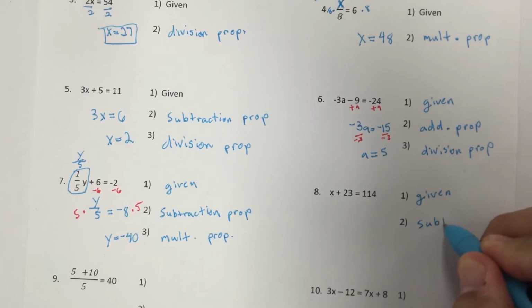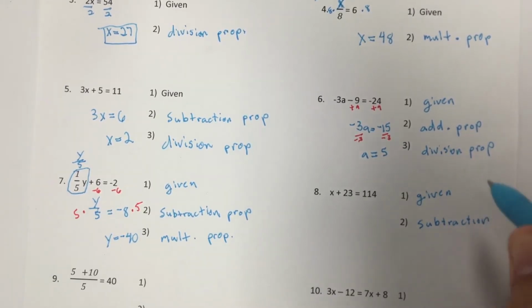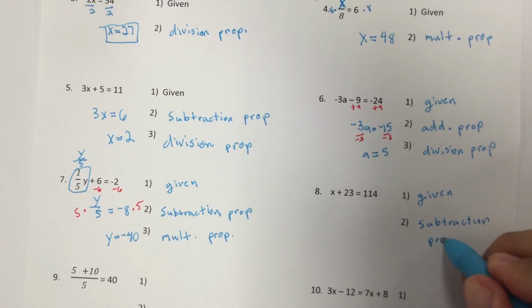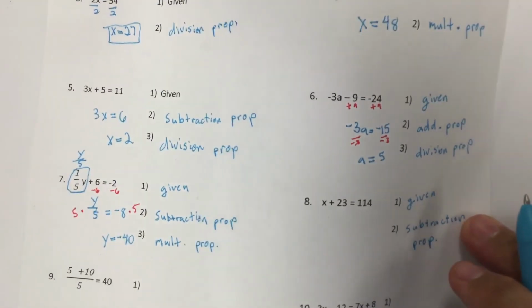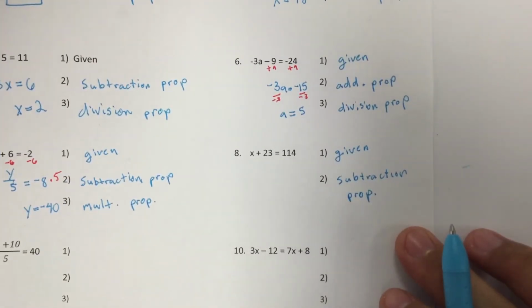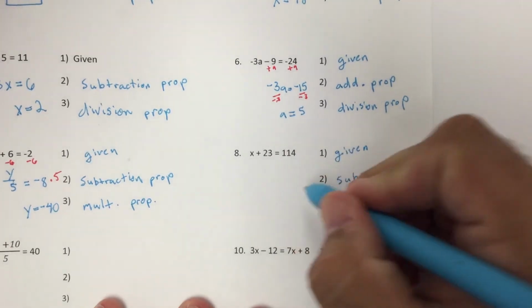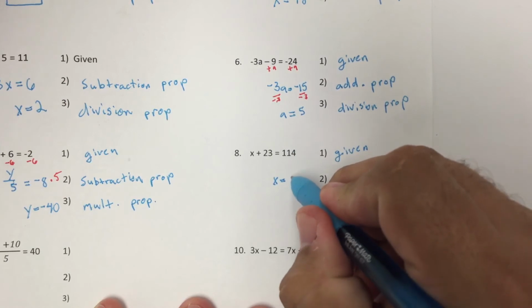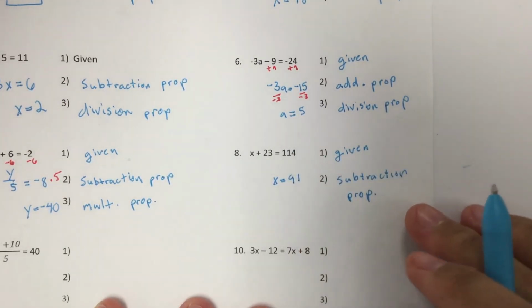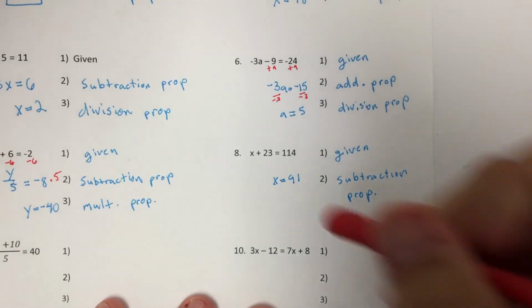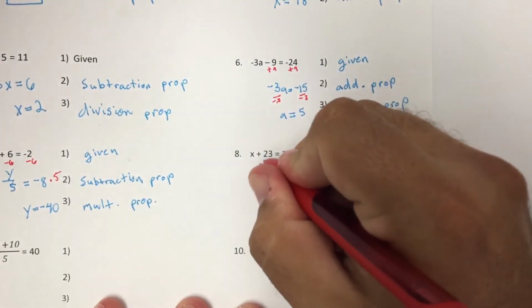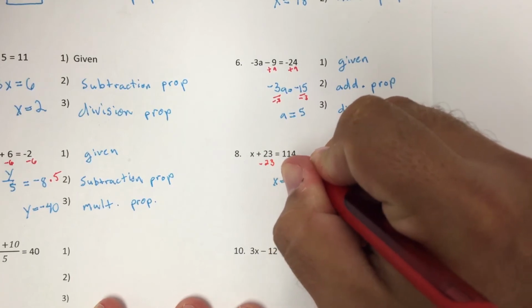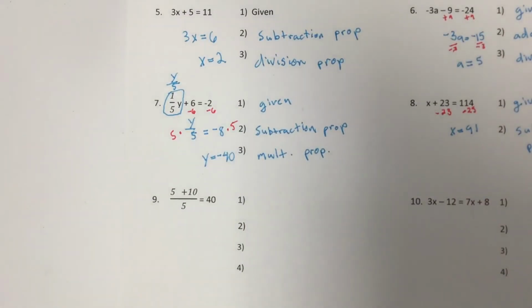So I'm going to use my subtraction property. And when you're doing proofs, you really should say subtraction property of equality, just so that they know exactly which property you're using, okay? And we get x equals, I believe that's 91? Yeah, 91. Because the algebra piece is you're subtracting 23, right? So in this red piece, minus 23. Okay, so again, I'm going to go over these ones, hopefully that you can see it.